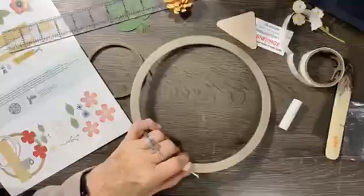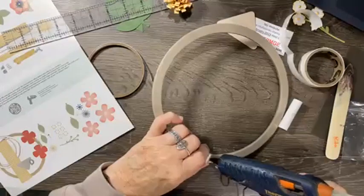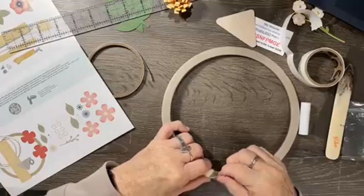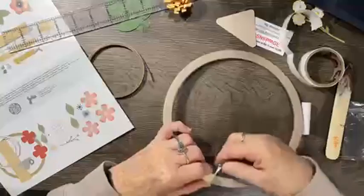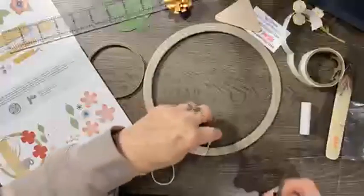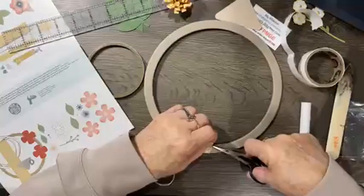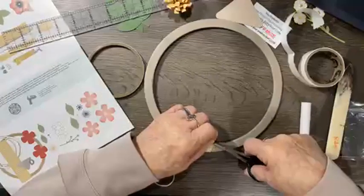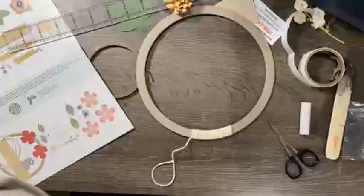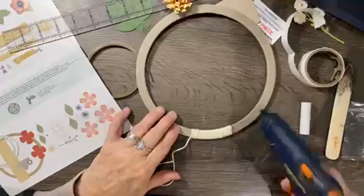And then what I'm going to do is, back of this area, I'm going to add glue with my glue gun. And I'm going to just put that down really tight. And I'm going to take my scissors and cut that off so to where you don't see that frayed edge. And then I'm going to add just a little bit more of my glue gun right next to that where I just did that.